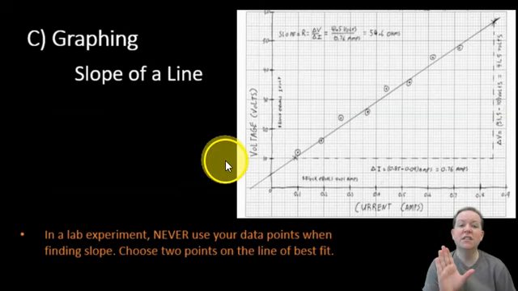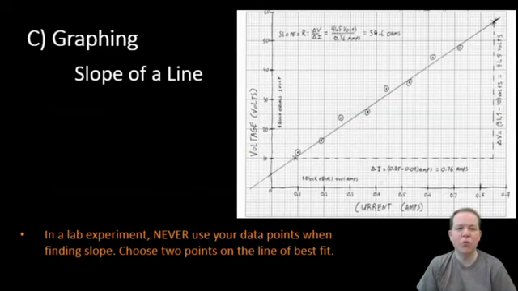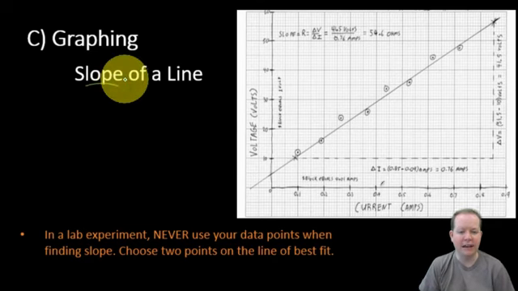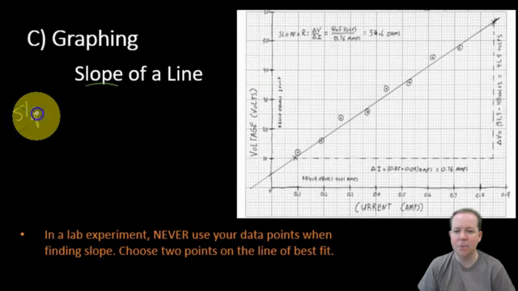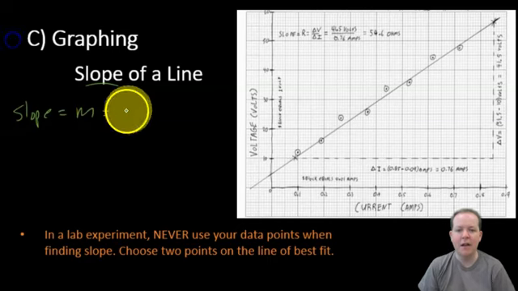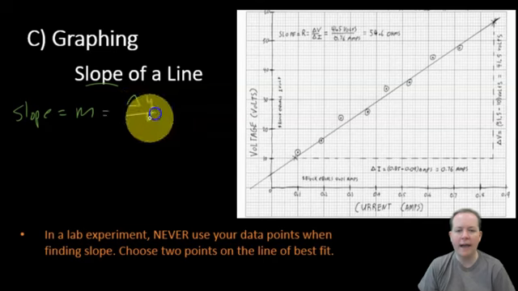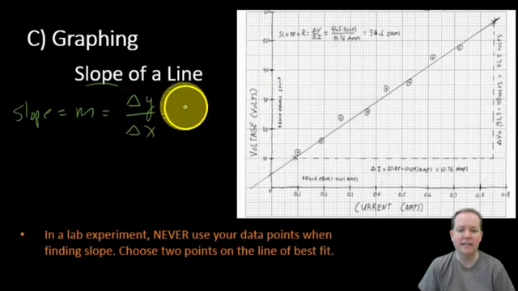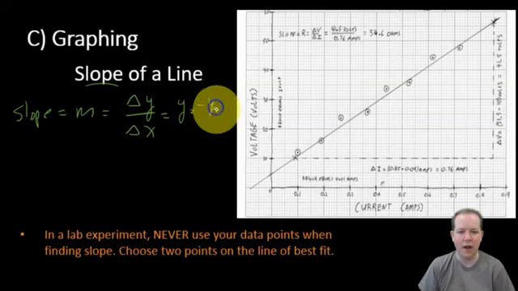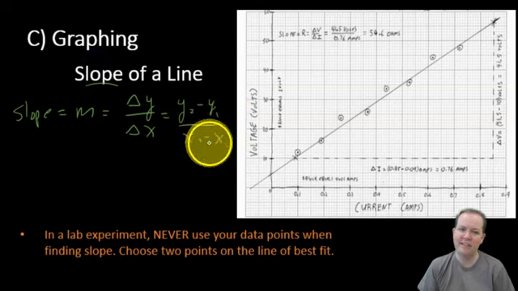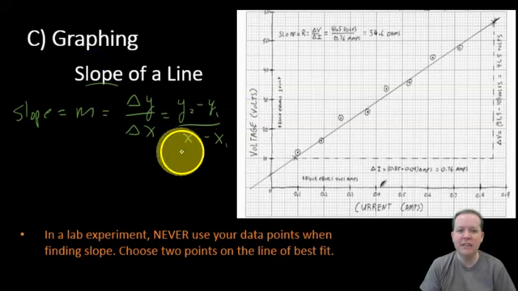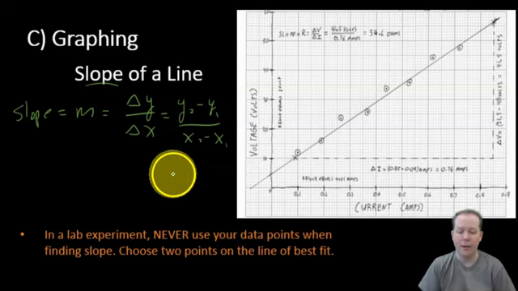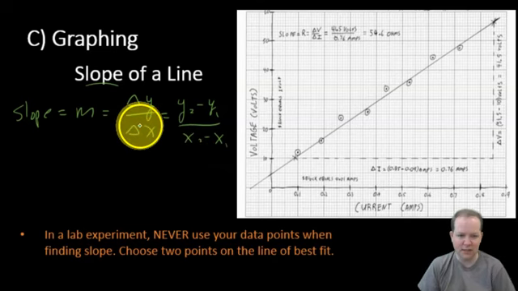Oh, when we're finding the slope, this is kind of like two things in one. Let's remember how to find the slope of a straight line and how that comes into play when we're making our graphs for a lab, okay? The slope of a straight line, sometimes that's represented with the symbol m. That's equal to the change in the y-axis divided by the change in the x-axis, or y2 minus y1 over x2 minus x1, if you remember this from algebra class. You do not necessarily have to write this out, but if this is a lab or a math problem, I should see how you're finding the slope, okay?